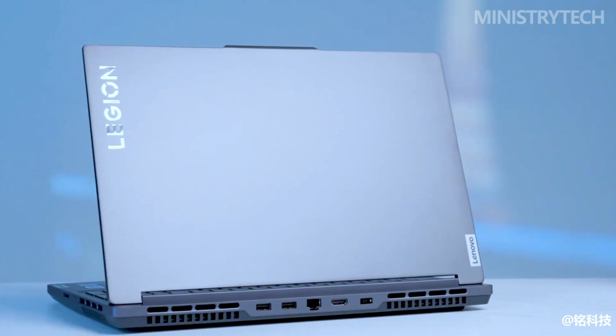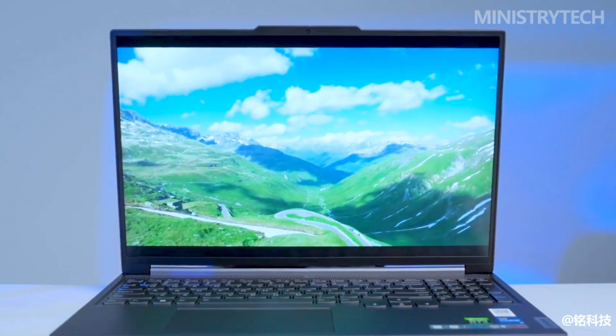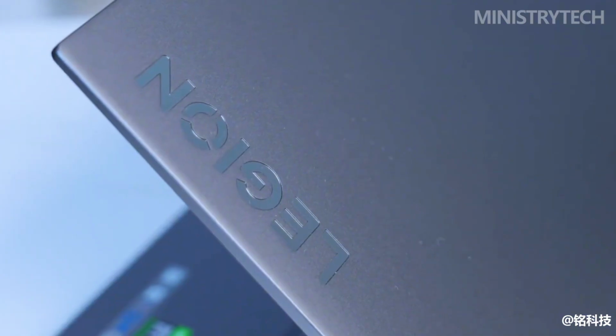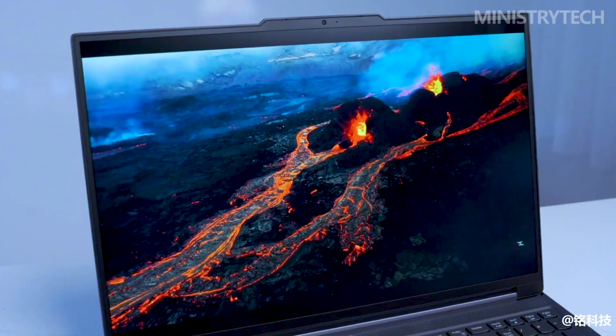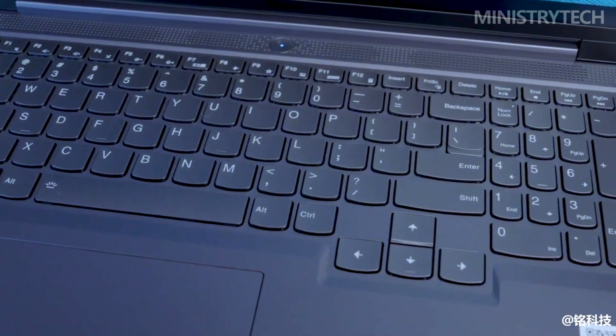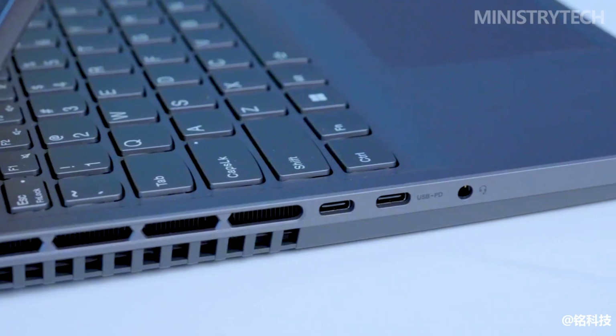The Legion series, which is also the signature of Lenovo's gaming notebooks, is also a topic that many gamers cannot avoid when purchasing. For players with a budget of around $7K, and you happen to want Intel chips and 40 series graphics cards, the author naturally recommends this Legion Y7000P 2023 model.